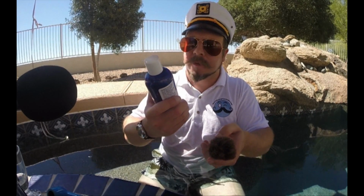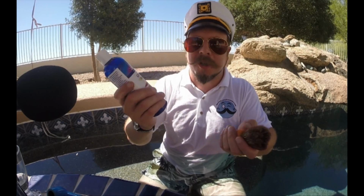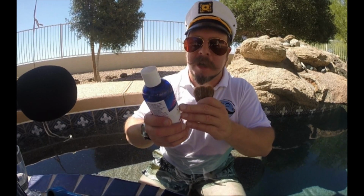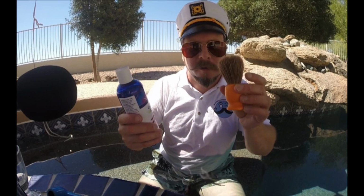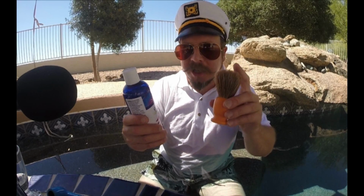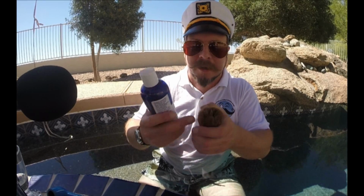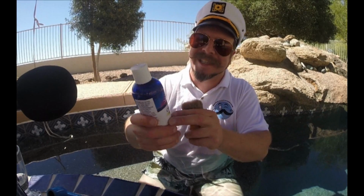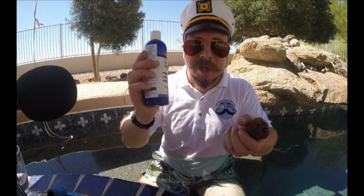I use this brand. This is Legacy for Life, Heritage Store. It's an olive oil-based conditioner. I use this only on my brushes. I don't know what it is. It might be the olive oil, which I was a little skeptical about using at first. I didn't want the residue to stay in here and potentially kill lather, but it seems to work as a shield instead and bounces the lather off this onto my face. So I'm a big fan of this brand. And so you condition it.